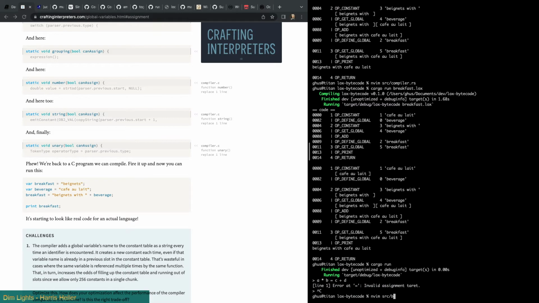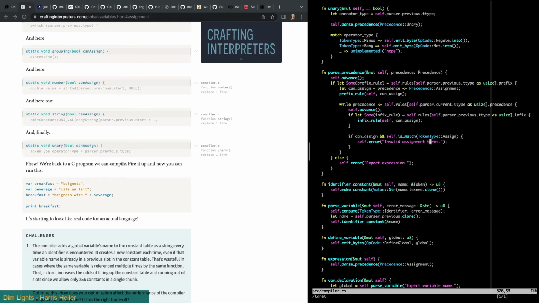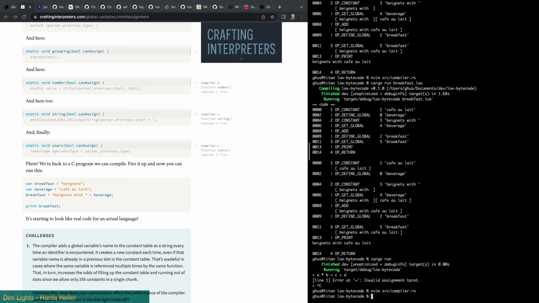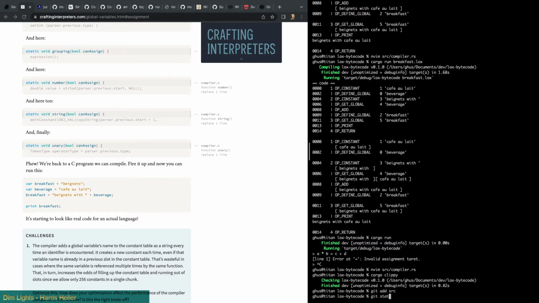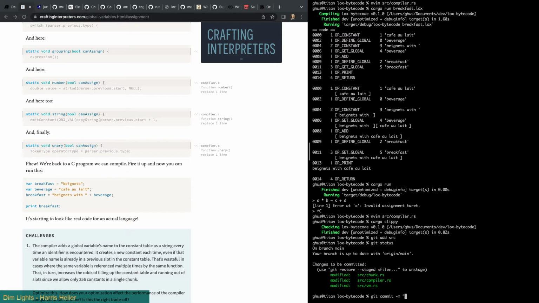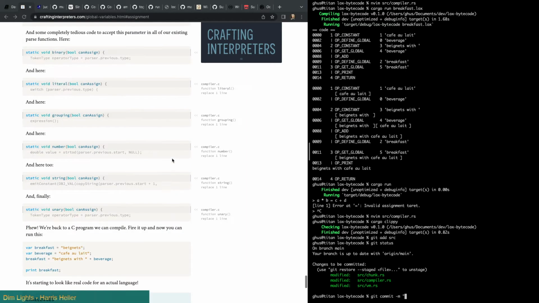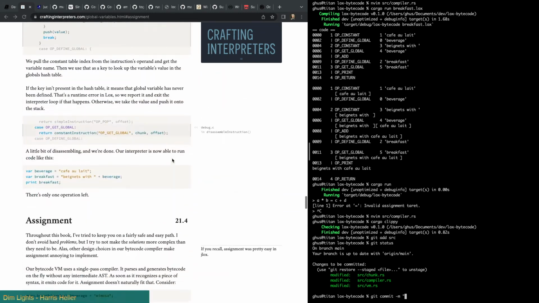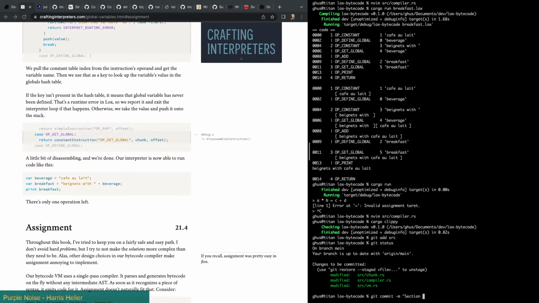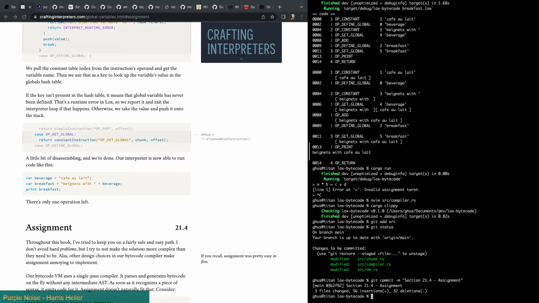Let's fix that before I commit the changes here. My G key sometimes is a little fussy. Okay, and we'll check in with clicky. We will git add source, git status, git commit -m. And what section was this? Wow, this is a big section. Okay, section 21.4, assignment. Not bad, not bad.